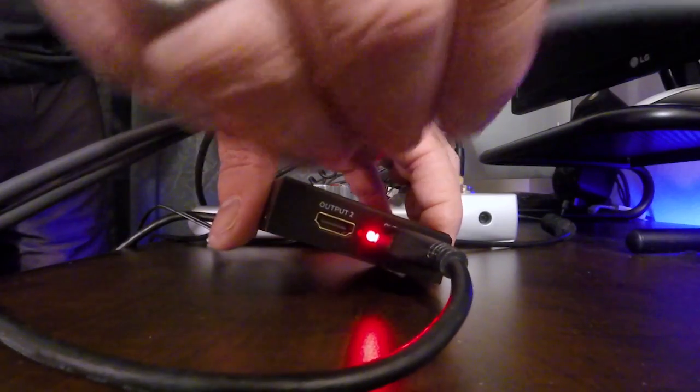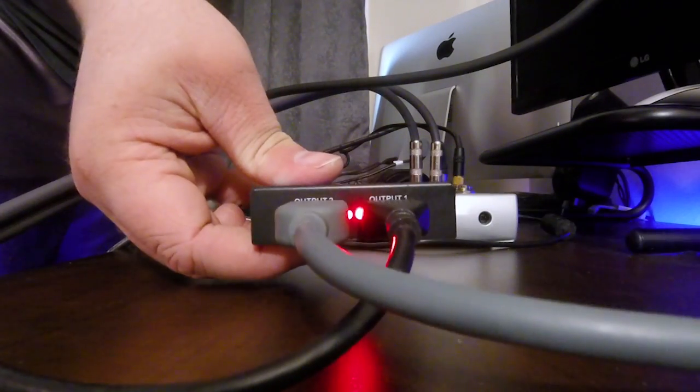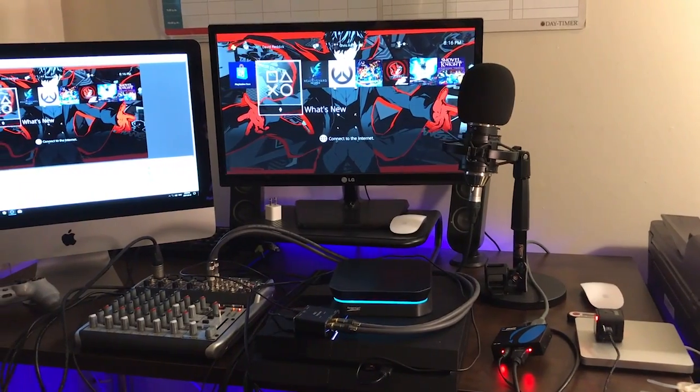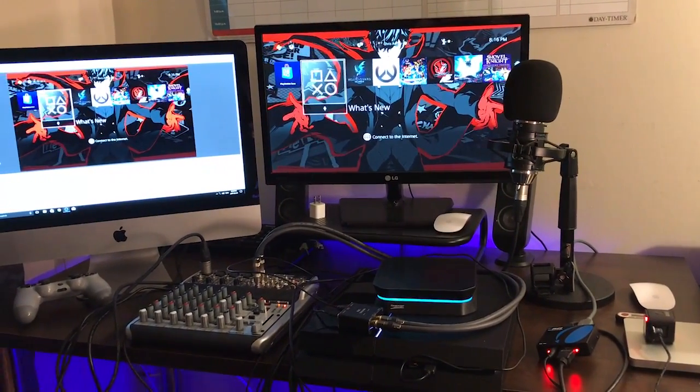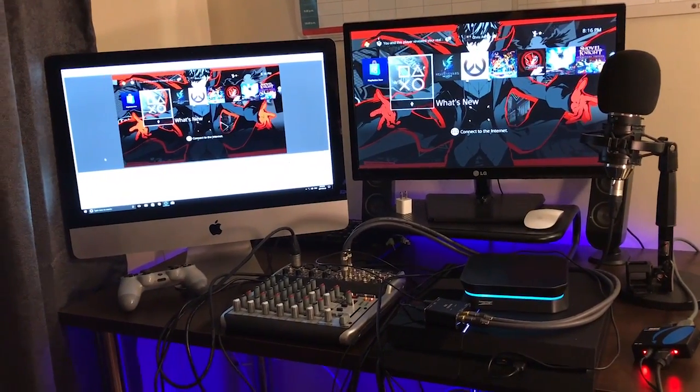Now for the game monitor, we're just going to come behind, and the HDMI cable is already plugged into the one end. So now we're just going to grab the other end of the HDMI cable, right here, and we're actually going to plug that into our HDMI splitter, right here. So we'll just pick the other output, there's only one, just plug that in, and now we have video going to our monitor. And here we go, everything's plugged in, everything's turned on, OBS is on, and we have a working capture. And nothing seems particularly broken, so woohoo!